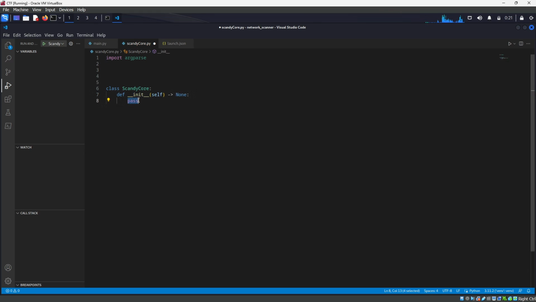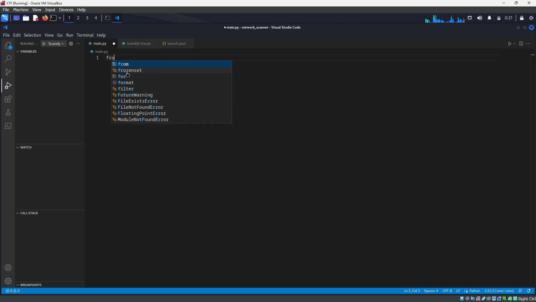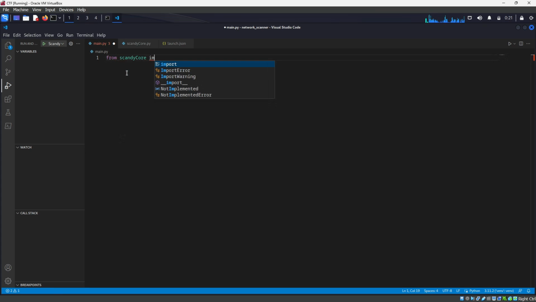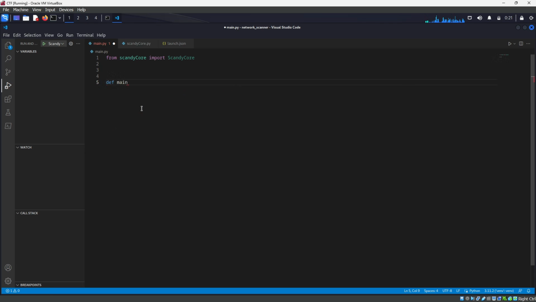Okay, so we will import that over here. Import ScapyCore, and then we'll have a main function here that does nothing.